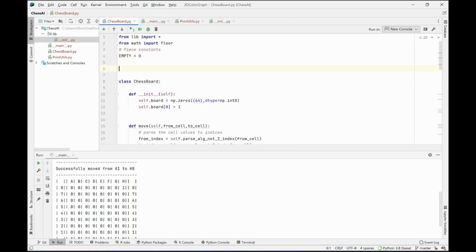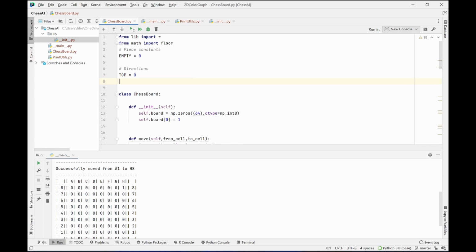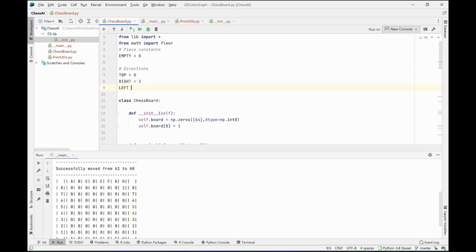And then we will also have directions. And we will say that top is 0, right is 1, left is 2, and bottom is 3. And I will quickly import those as well.